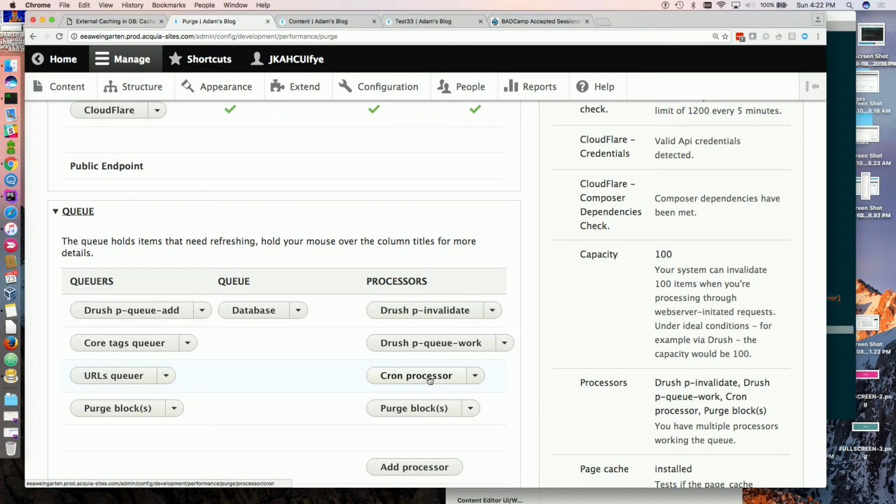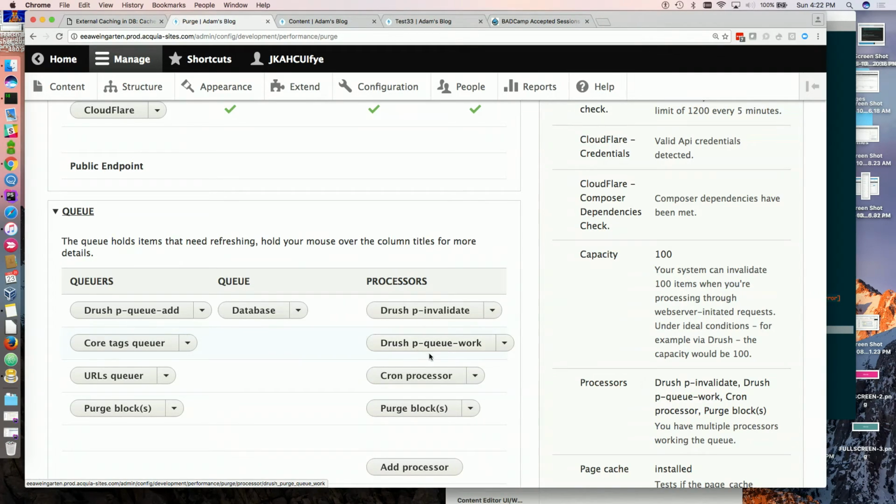The one I'm going to be using today is cron, so we can set this to run on Drupal cron. We can also use drush queue-work to invalidate. We could even do it during runtime if we wanted. Don't recommend that. It's great for testing, but you probably want to separate your processing from runtime.